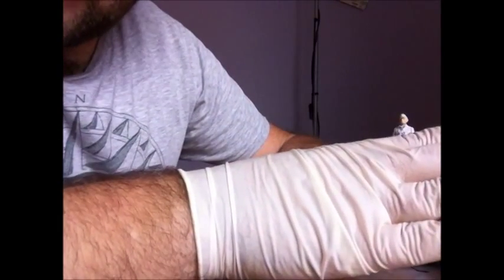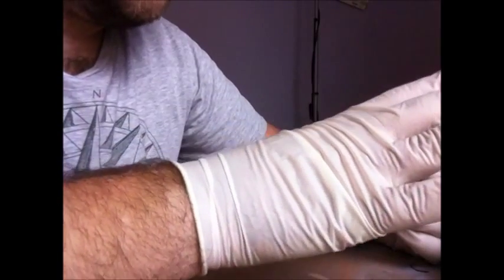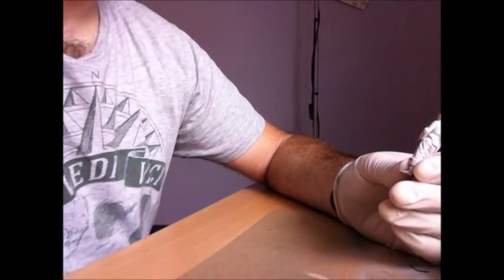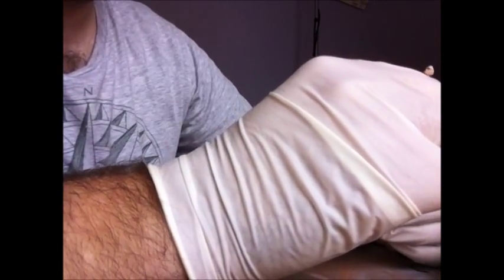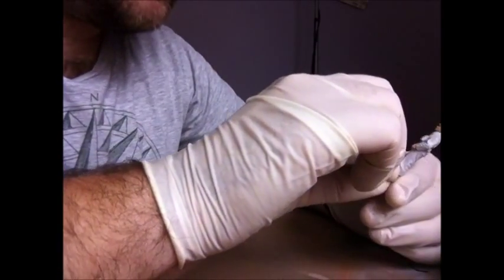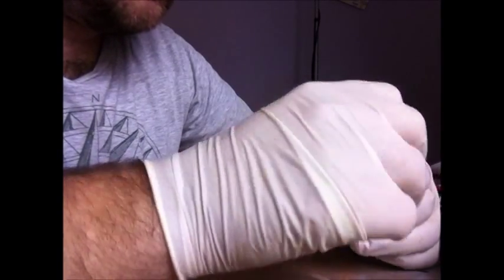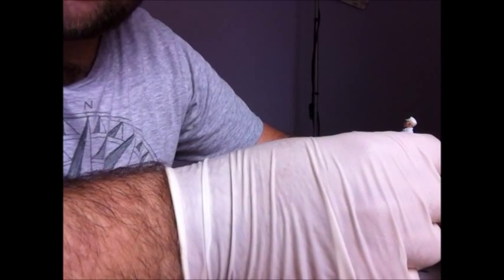As I told you guys in the last video, normally I do not pick the eyes out as much as others would do. I just do the basics. And sometimes, depending on the pose of the figure, I don't do it at all. With this guy, I will do it because you can see him straight into his face and straight into his eyes, so it would be kind of stupid not to do it.